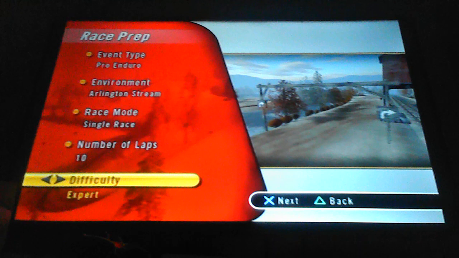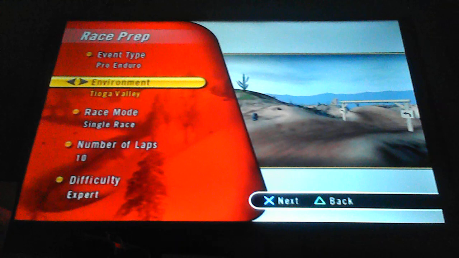In the last episode we did just the longest waypoint track in the game, if I'm correct, the Tioga Valley Pro Enduro Track. And wow, half an hour, a lot quicker than I expected it was going to be, and the AI kept getting stuck for whatever reason. One of them got stuck for about 3 laps, and one of them just got so far behind. In this episode, we're gonna move on to the Arlington Stream Pro Enduro Track.